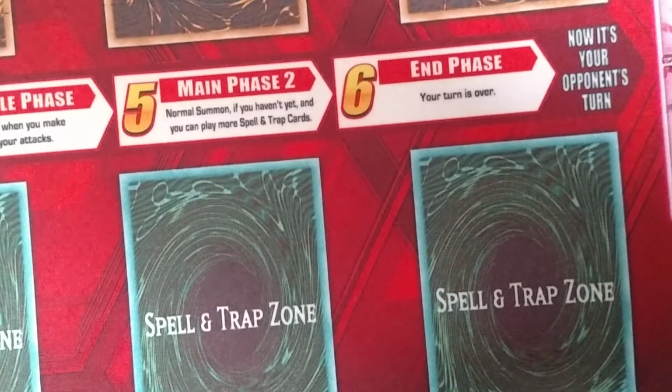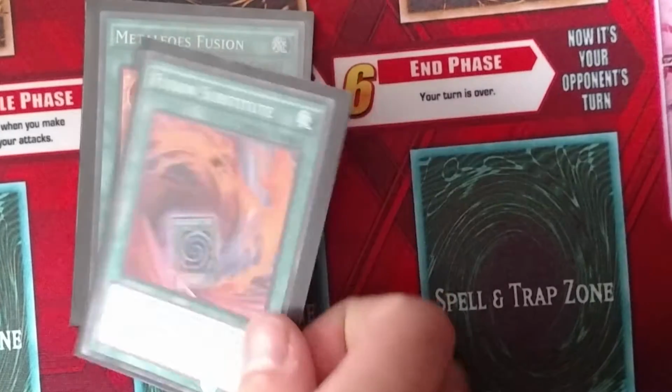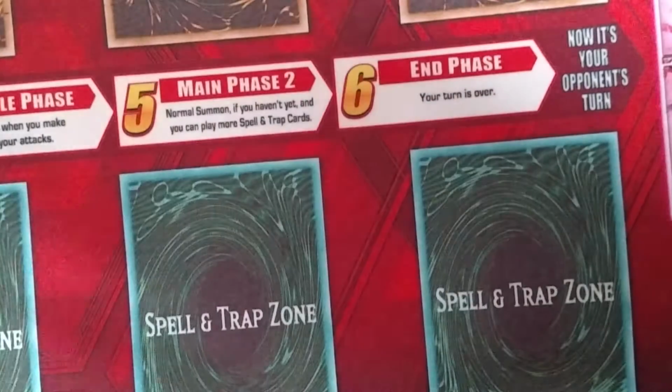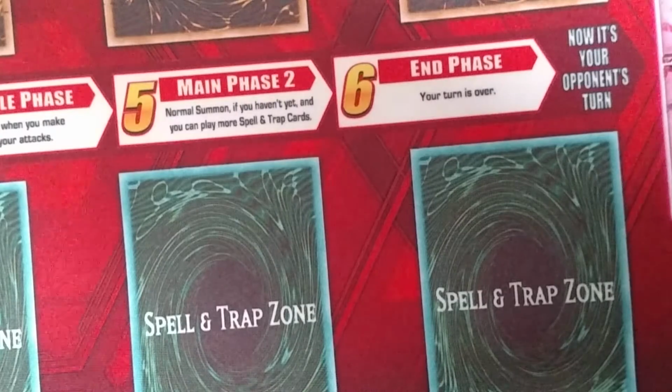I'm running 2 mill draw cards, I would call them. Metaphor's Fusion, which would be the obvious one. But Fusion Substitute, what it does is you can banish this card, shuffle back in a Fusion monster, and then draw a card. So obviously never Gem Knight Seraphonite because I'm only running 1 Gem Knight, but you can shuffle back in Norden and get the second Instant Fusion off.